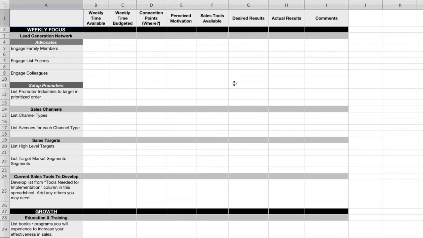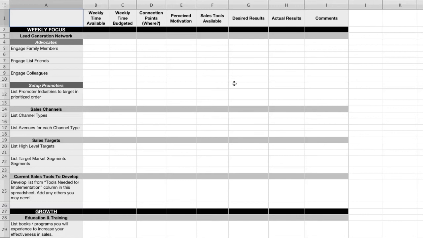On the top, you'll also see qualifiers just like the marketing roadmap. These qualifiers are going to help you to figure out your time budget, your financial budget, and what you're going to need in order to make it happen out in the field. If you're a one-man show, you may only have 15 hours a week to go and sell. So you better use your time effectively. This will help you do that.